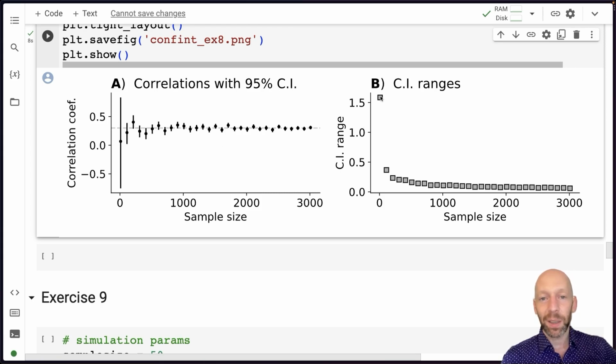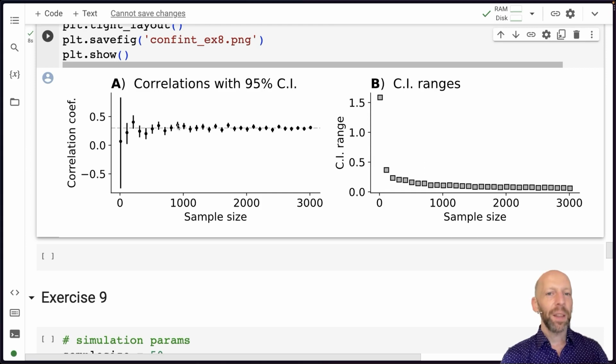You also see that here for sample size of 10. I mean, especially for a correlation coefficient, sample size of 10 is really, really small. So the confidence interval bound is very large, but it quickly drops down. But then, it's pretty interesting to see here and also here that the benefit of increasing the sample size decreases with increasing sample size.